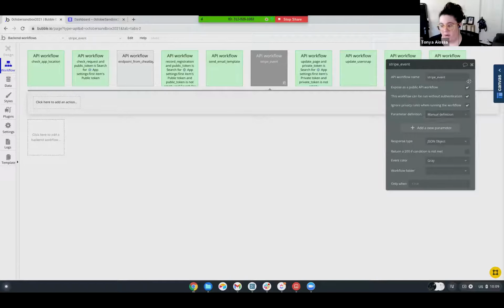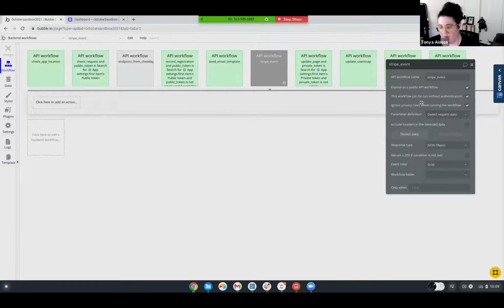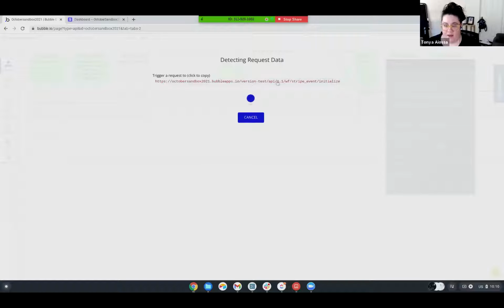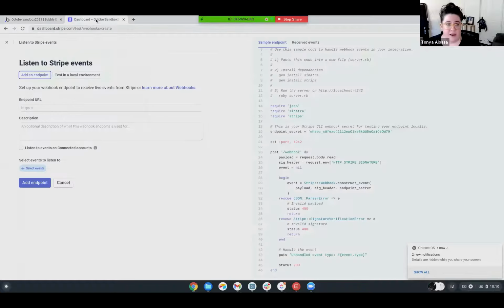I would probably worry about authentication otherwise. I'm going to set the parameter definition to detect request data. And then I'm going to click this button, detect data. And then initially, this is the endpoint, AKA URL, that I'm going to copy and paste in here.